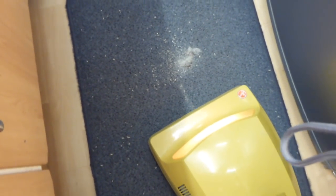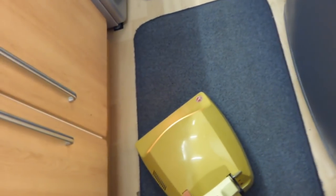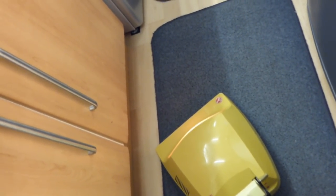Now you see, because it's only very short pile, we're getting no agitation here because the beater bars aren't quite contacting the carpet tiles. So it's going on suction alone. Able to pick the stones up right from that baseboard, right from under there because of the airflow going through.